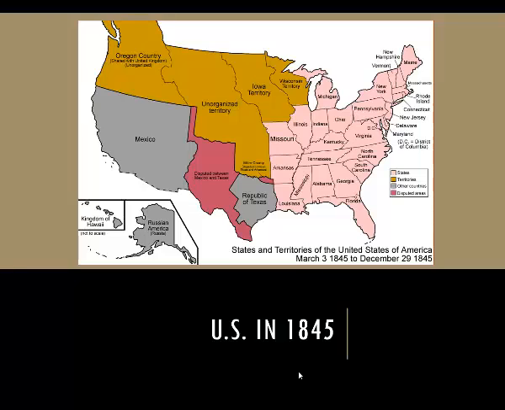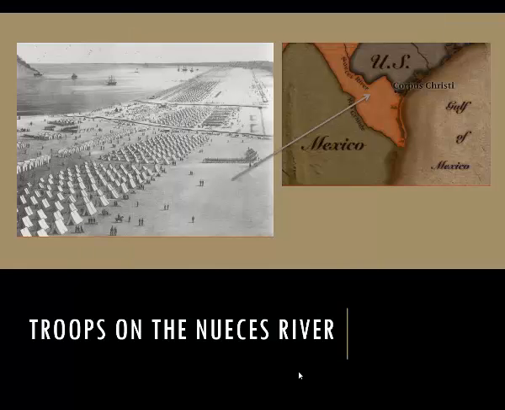Thus, the Texas annexation strained relations between the U.S. and Mexico, especially since the two nations disagreed over the boundaries of the cession. Polk dispatched troops under General Zachary Taylor to the border in January 1846, where Taylor crossed over the Nueces River and approached the Rio Grande. There, General Taylor had a parley with the Mexican commanding officer. Taylor was warned not to cross over the Rio Grande, and Taylor responded, kind of in an American way, the Americans would cross regardless of what the Mexicans did or said.